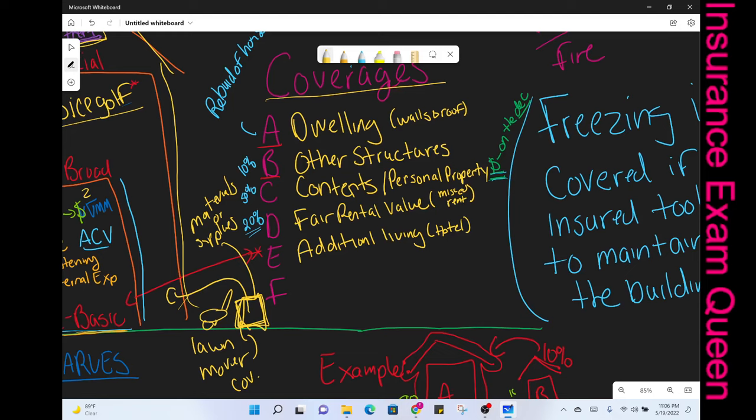All right. So, like we said, all these coverages are on all these policies. These policies are different because of what they will respond to. DP1 will only respond to the perils of fire, lightning, and internal explosion. The only way coverage A, B, C, D, E, or F would pay out is if, not F technically, F liability would be like your dog bit them or something, not related to fire, lightning, wind, hail. Don't ever think about dog bite as a peril. Never attach that thought in your head. Forgive me. All these coverages, unless excluded, apply to all these policies. The only difference is what perils these policies will trigger for.